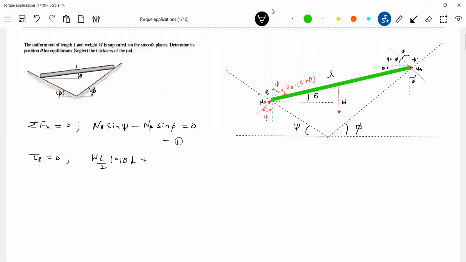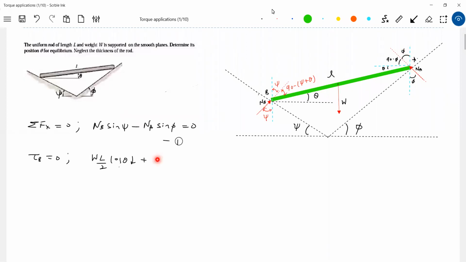So we should take the perpendicular component. What is the angle made by normal reaction NA with the rod AB? I think this angle, no, 90 minus phi plus theta. It's vertical, NA will act like this. A component of it perpendicular to the rod, not along the y-axis, perpendicular. Component of NA along the rod will be like this. Component of NA perpendicular to the rod will be somewhere here in this direction. No, not along the y-axis. I think you know enough geometry.